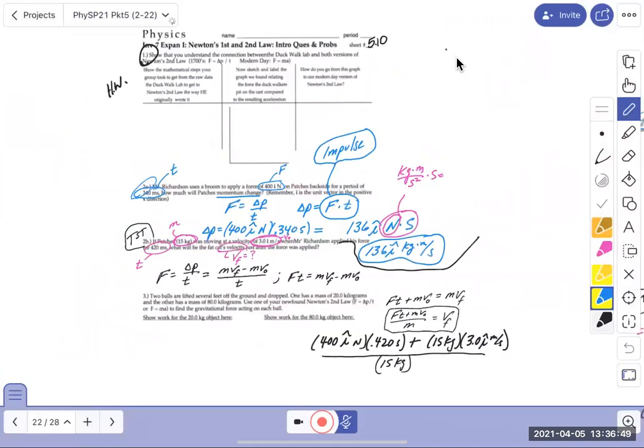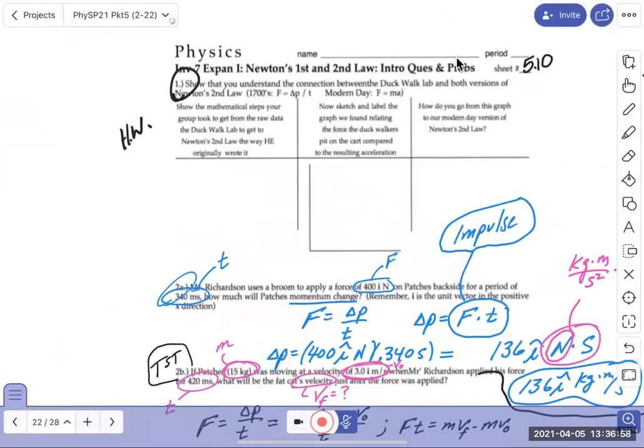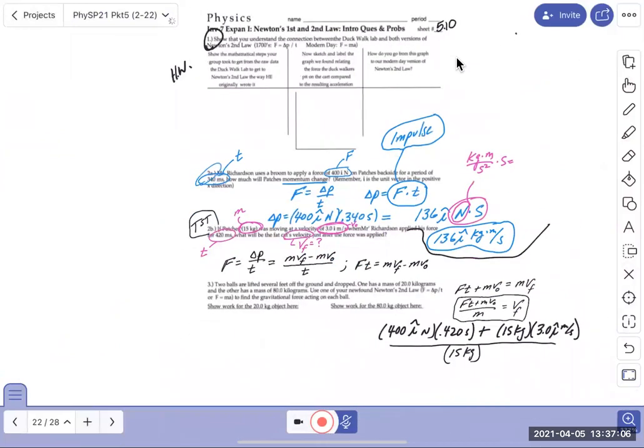Now let's go on to today's physics. Homework was number 1, and we don't really talk about homework in class that much. I'm happy to talk with you on Facebook about it, but I want to keep moving. So there's homework 1, and then 3 is also homework. 3 I assigned today.